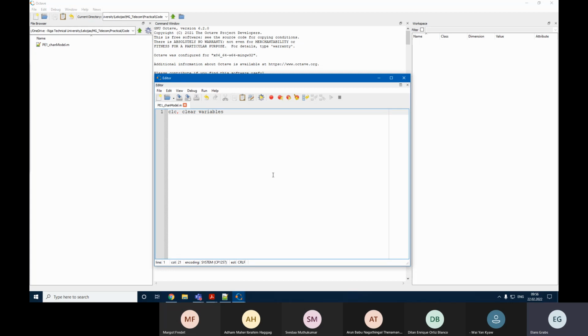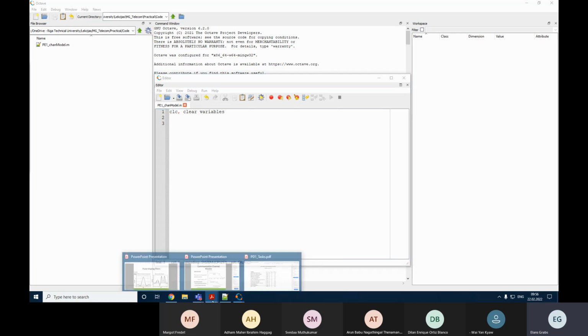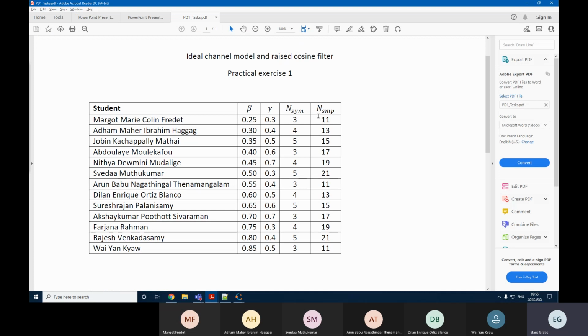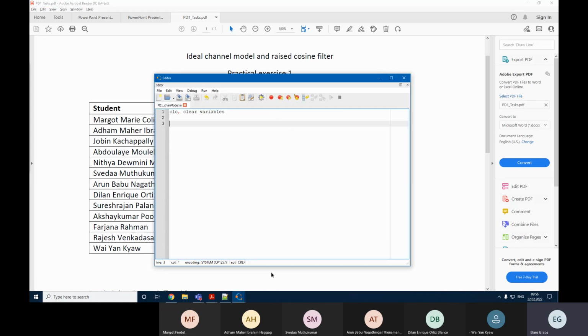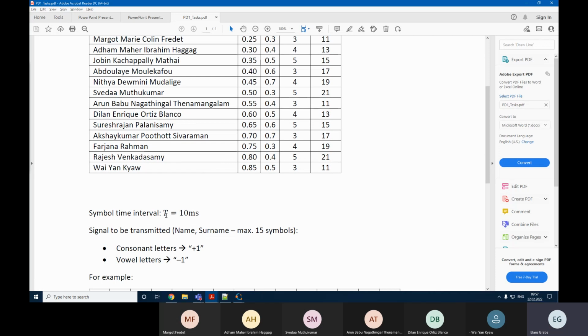So this is going to be our first practical exercise, and for that we need some parameters specified in this file. Now we will input all of these parameters. I have these parameters slightly different for myself, but it will work the same way for each of you. Comments, just like in MATLAB, can be specified with the percentage sign. So we specify the parameters, because there is also this symbol time. It's not mentioned here, but I will add it.